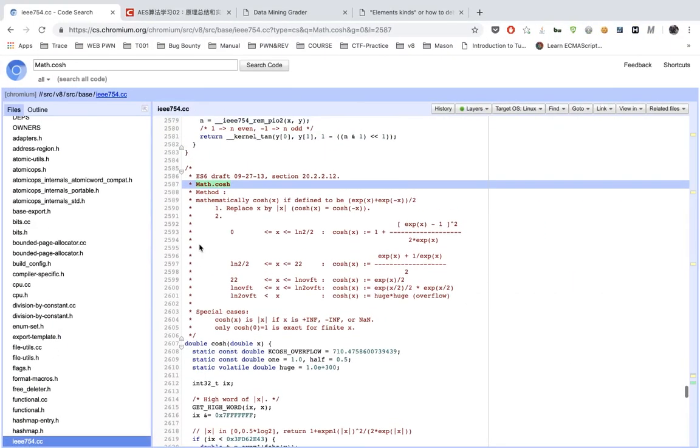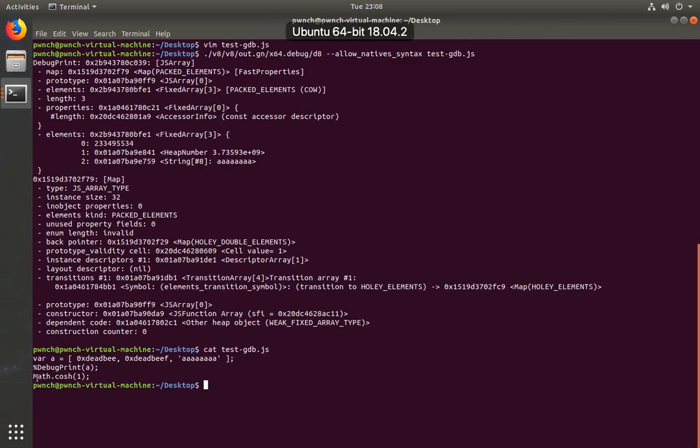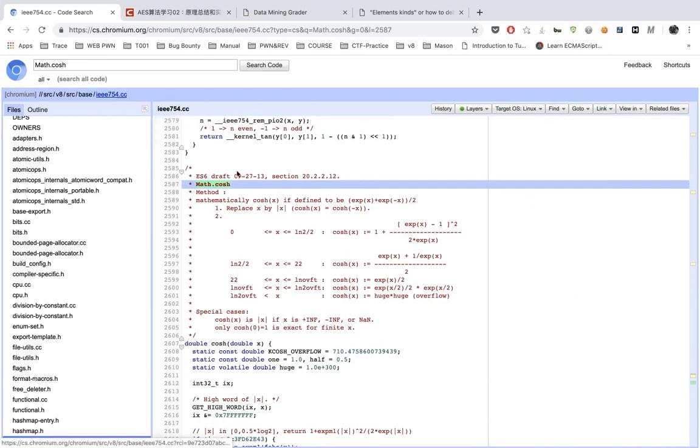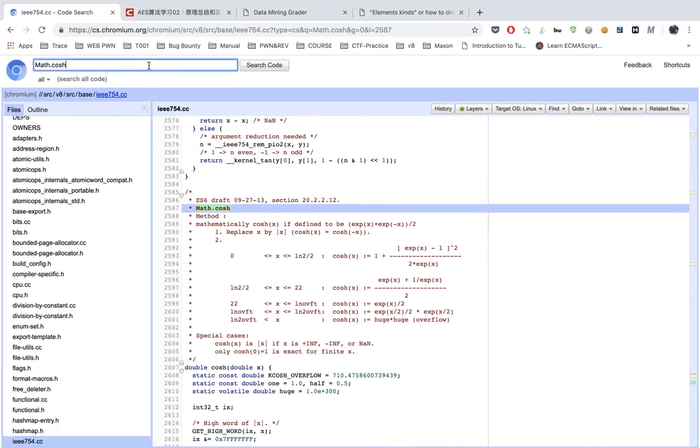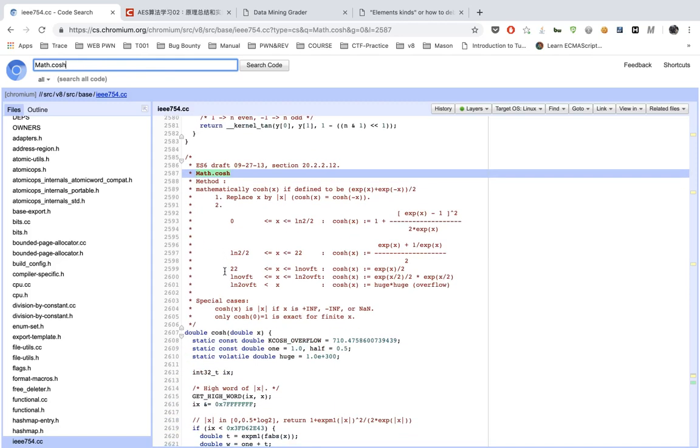So how to find the breakpoint of the math function? Just like I have shown in the Chromium project, I search this function, and it shows that it is called in this file in the V8 project, in the src base folder, in the file of ieee754.